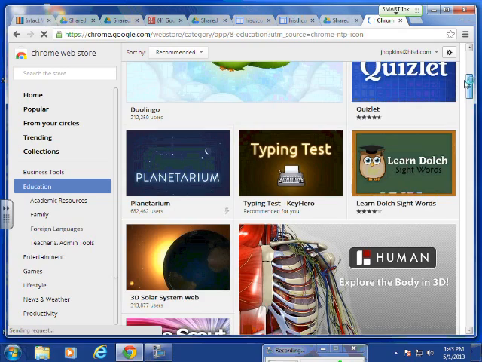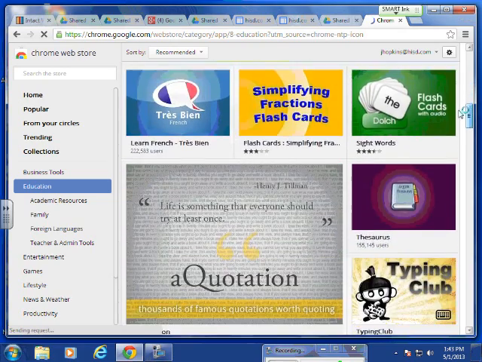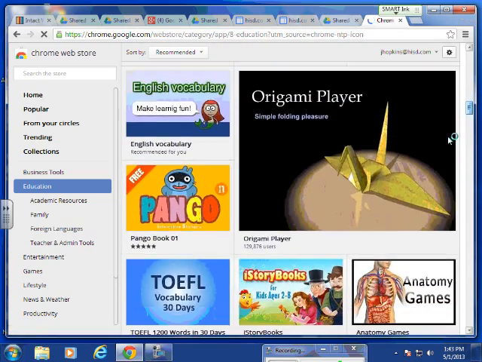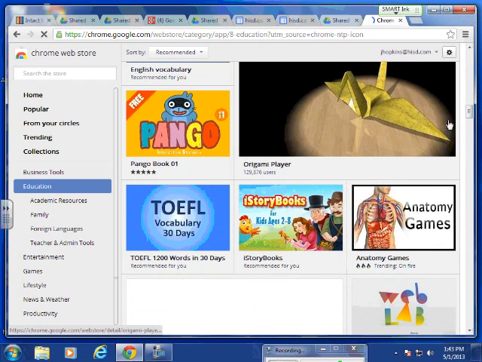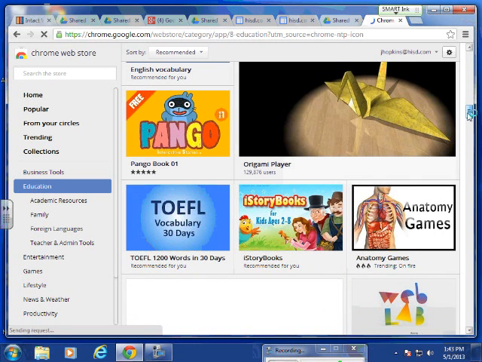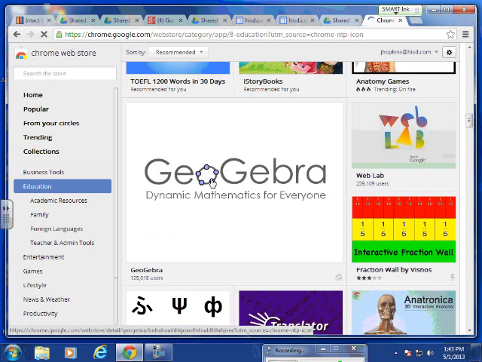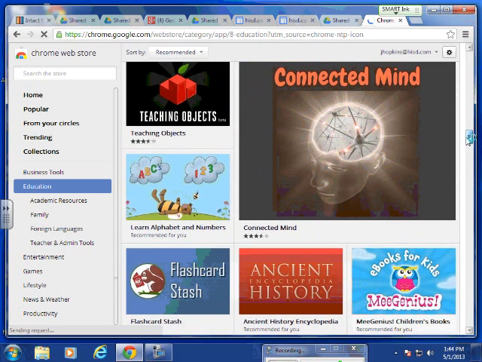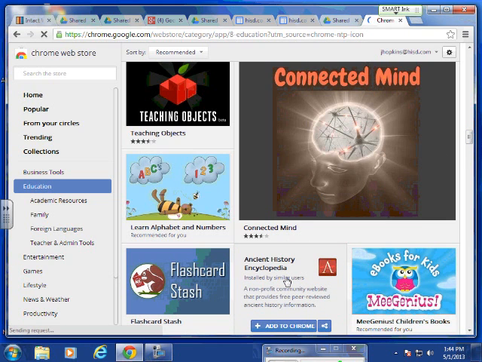Notice if you continue to scroll down, there's adult sight words, there are flashcards, there's typing, there's finding quotations, there's a graphing calculator, learn the English vocabulary. There's storybooks. Personally, I downloaded each of the storybook apps, and I found 3 different ones where the kids, if you had this on your media computer, could simply go up, click on one of the story apps, and read a story. And they actually can have it read along as they read. McGenius is another storybook. Here's Learn Alphabets and Numbers. There's so much. Here's ancient encyclopedia history.